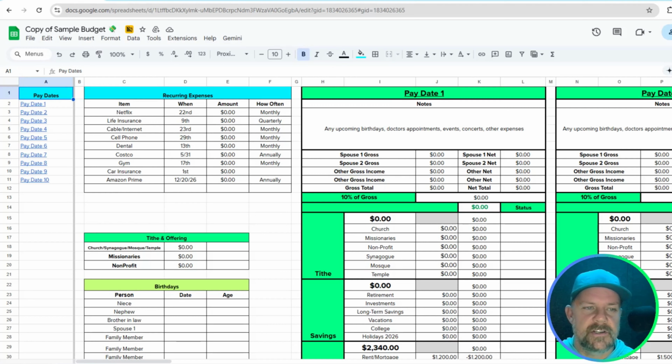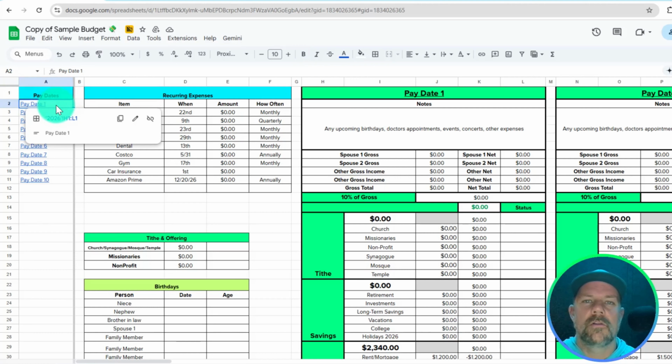So I got the spreadsheet already made for you here. What you would do is you want to take all of your pay dates. So unless you're a contractor, entrepreneur, self-employed, if you have a regular job, part-time or full-time, you probably get paid regularly, bi-weekly, weekly, monthly. You know what that rhythm is. It's not a surprise when you get paid. So take those dates and fill them out.